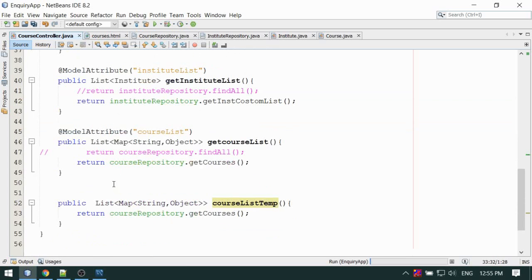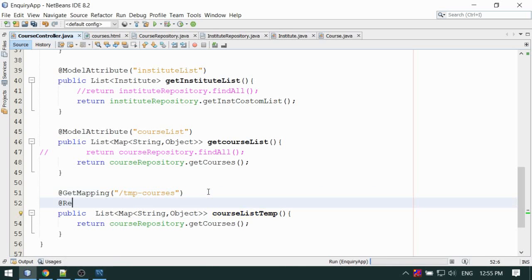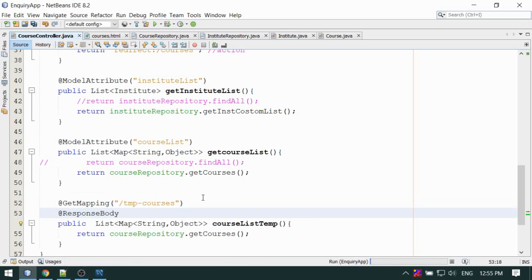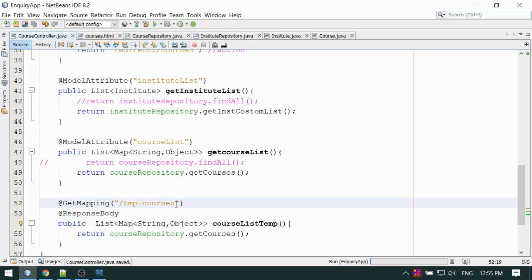I just want to see the result on the page. This is temporary courses, and I'm going to add a response body here. I will show you the problem.